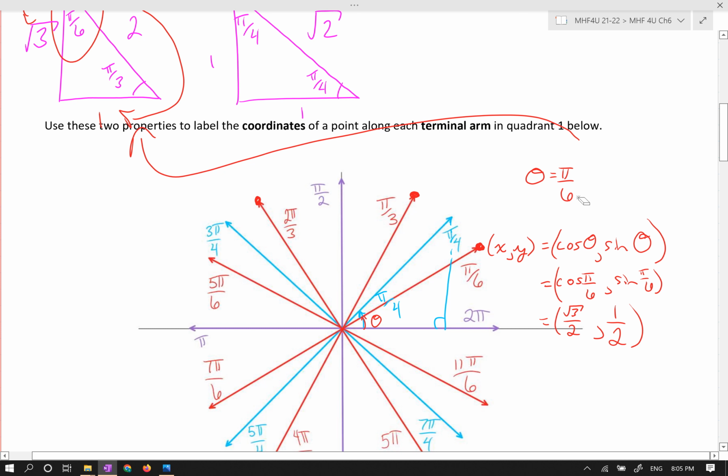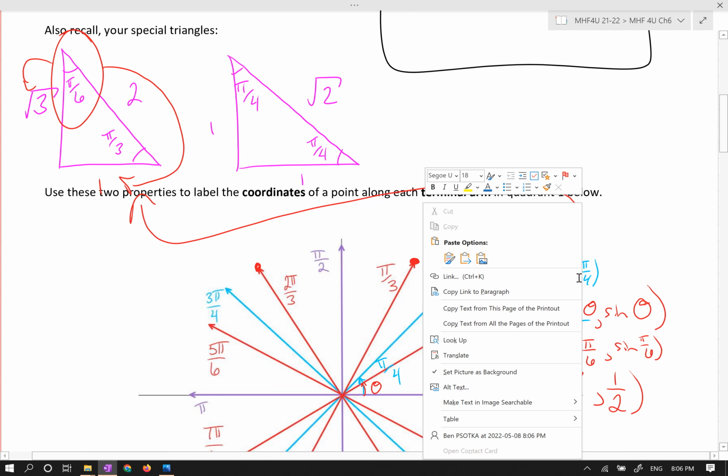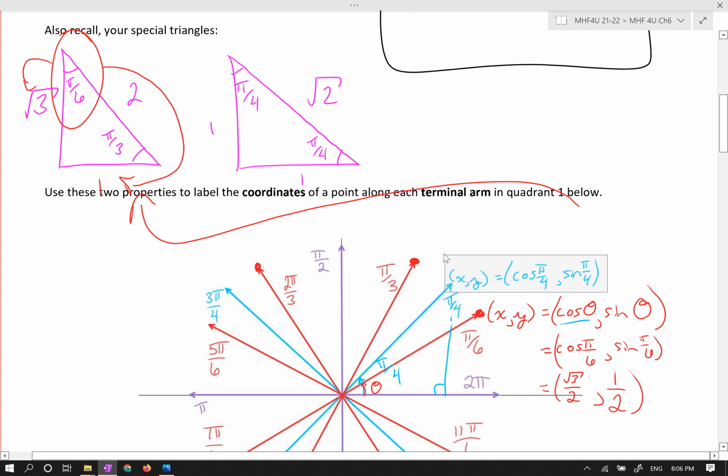Again, our xy coordinates are equal to the cosine of theta and the sine of theta. So if I'm working up here, xy is equal to the cosine of theta. Well, the cosine of pi over 4, that's what I'm evaluating here. And then I'll be evaluating the sine of pi over 4. I'm just going to move that up to give me a little bit more space here. We should be able to evaluate the cosine of pi over 4 and the sine of pi over 4 by using our special triangles. So what I'll ask you to do is try to evaluate those on your own. Pause the video, try that out, unpause it when you come back.